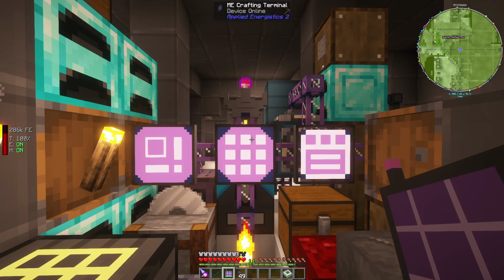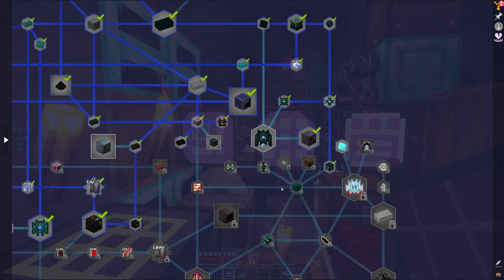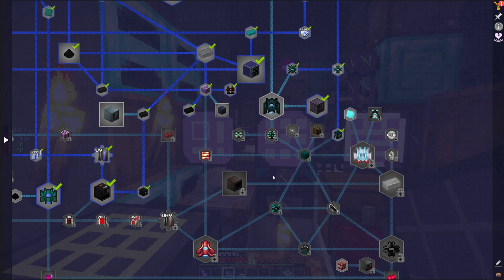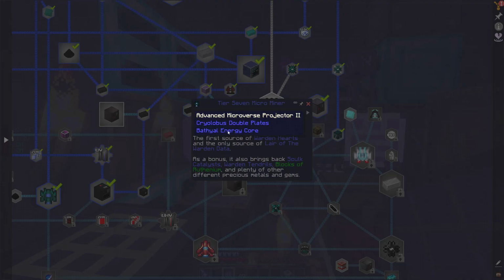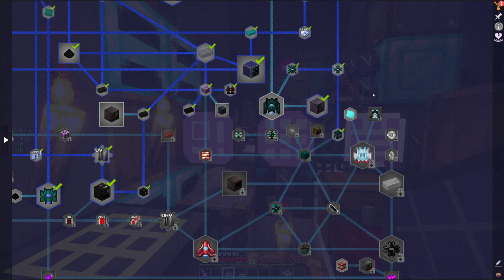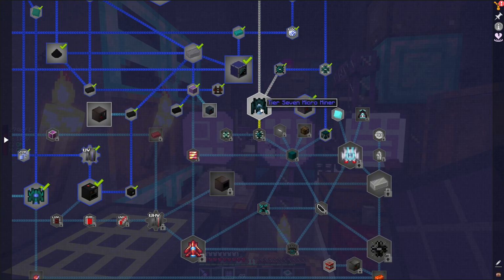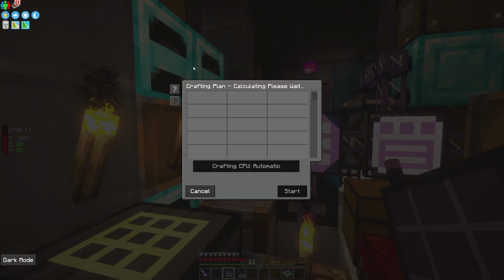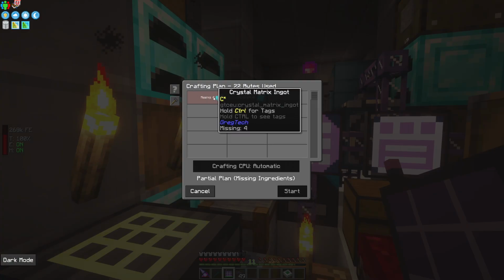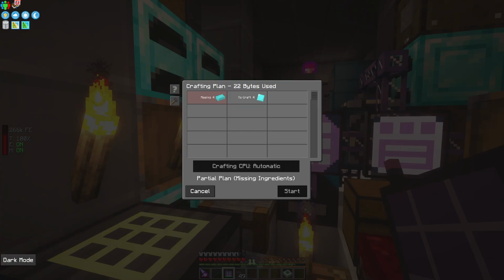Okay, what the heck? Is it in the quest book at all? Still matrix plate. Okay, give me a second.